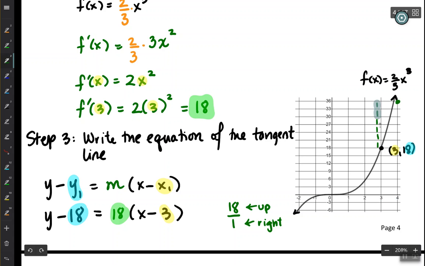This is not a point on the curve, this is a point on the tangent line. That's also the same as down 18 to the left 1. So here we go, down 18 to the left 1. Does this look like it's the tangent line? It does, if your teacher could draw well. No, I can draw well. Growth mindset. Boom. There's your tangent line, and its slope is 18.